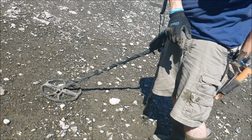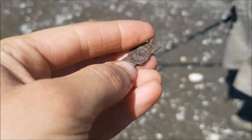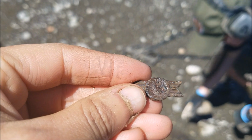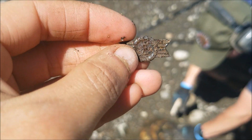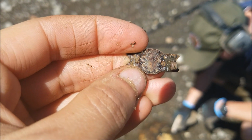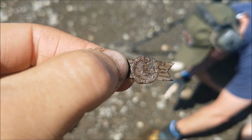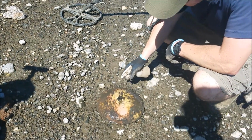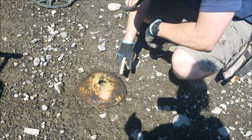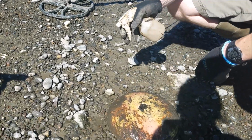Virginia found this little pendant. It's got a letter on it. Yeah, while we wait. That's pretty cool. That's awesome. Got this little pendant, and it's got an E on it. Super tiny. And you could tell it was a pin. That's really neat. That's the only find I've found. Mine's got a little different font, but it's the exact same size. I wonder if they decoed out the saloon with those things.